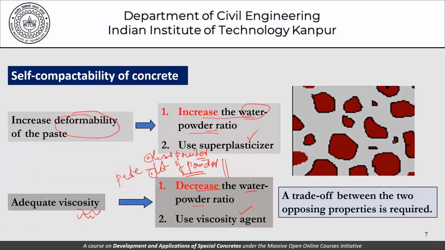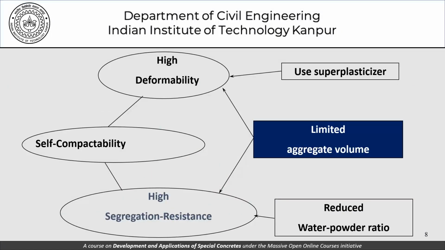So as far as a real life application is concerned, we've been trying to talk about it all the time. We want to trade off between these two diverging requirements. This is just another statement arising from there. When we use a plasticizer and when we use reduced water powder ratios, all that happens is that we need to restrict our coarse aggregate volumes. So this is something which we've talked about as far as most of the concretes is concerned.